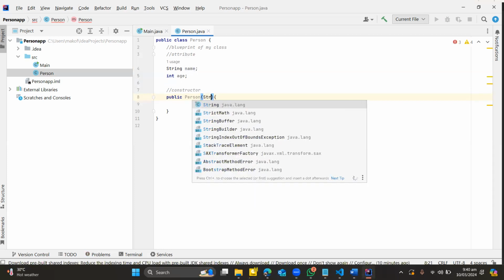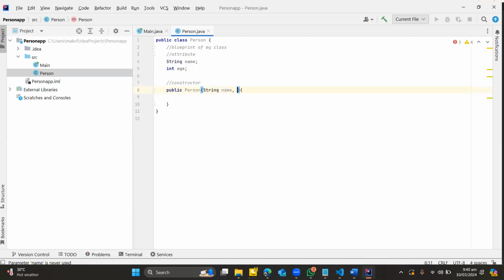So I want to pass String name, comma, int age. That means that in here, I'm going to tell the computer to go for the name you have over here.